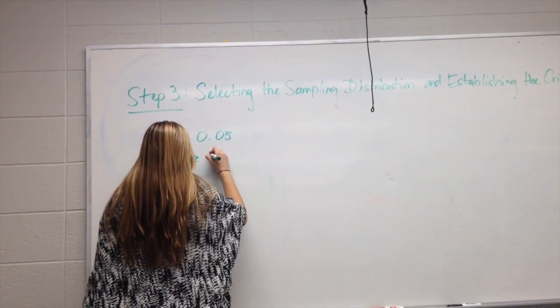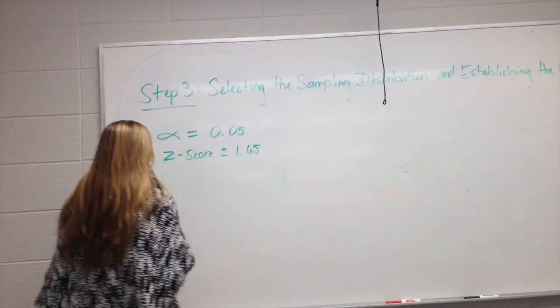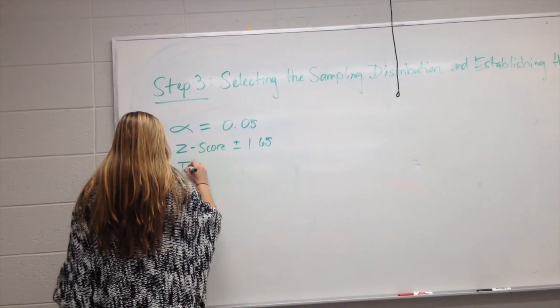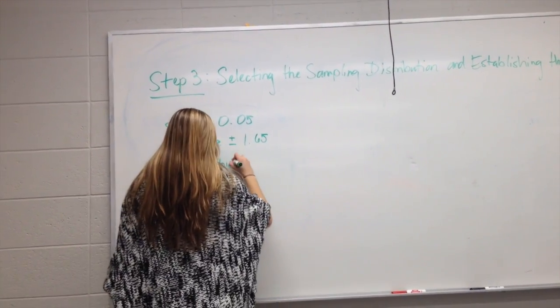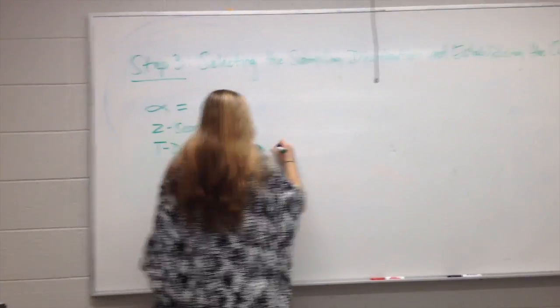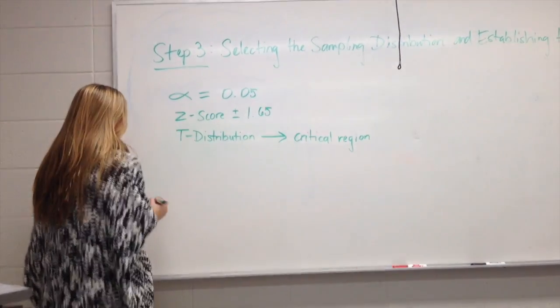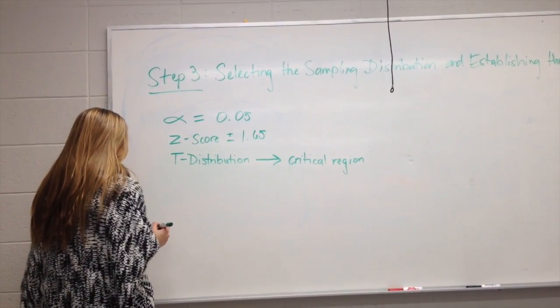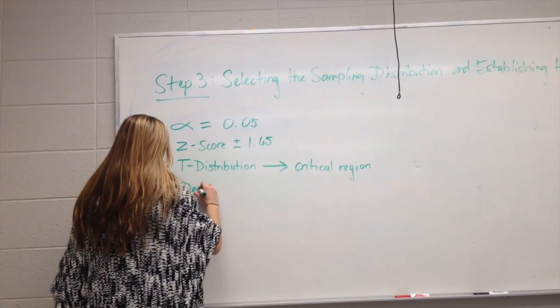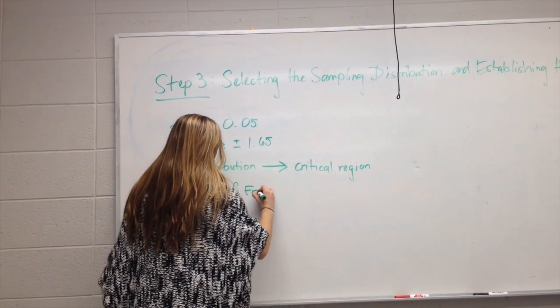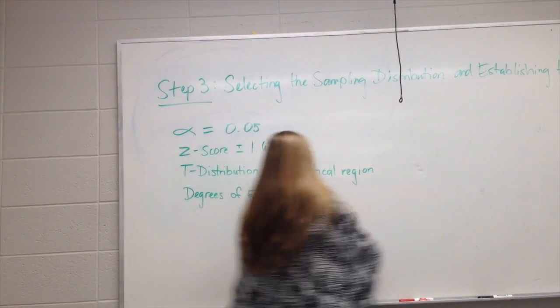With small sample sizes, the t-distribution is used to establish the critical region. To utilize the t-distribution for testing two sample means, we need to perform one additional calculation and make one additional assumption. The calculation is for degrees of freedom, a quantity required for proper use of the t-table. Degrees of freedom are equal to n1 plus n2 minus 2.